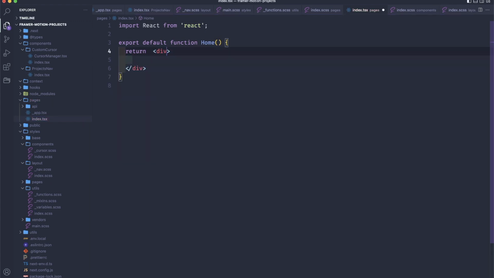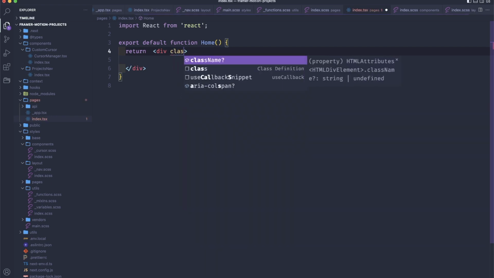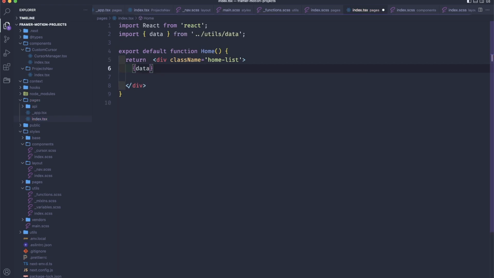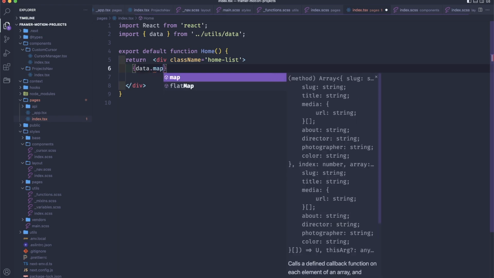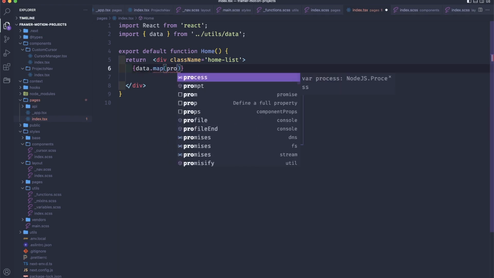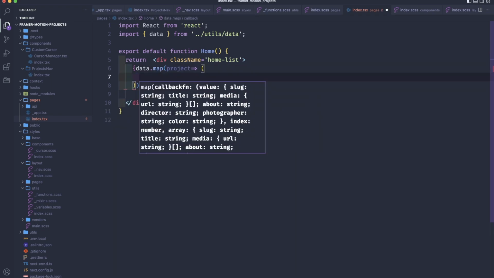We will pass the class name to be home list, and we will iterate again through all of our data, and we will get the project, and we will return the home list image.